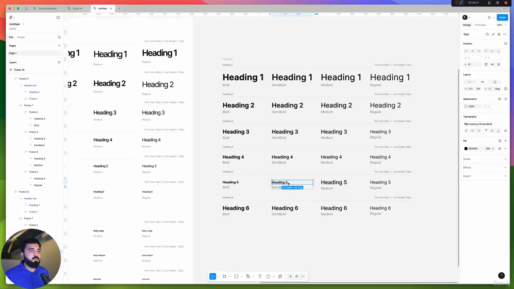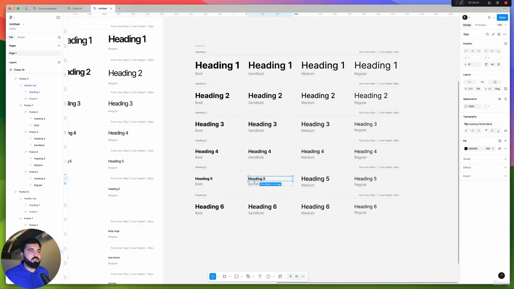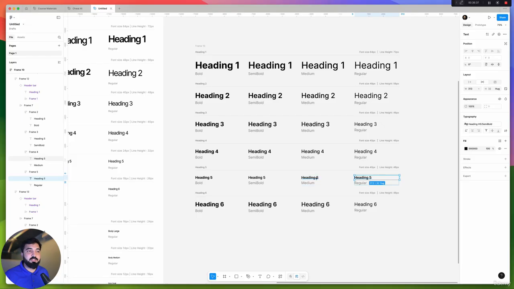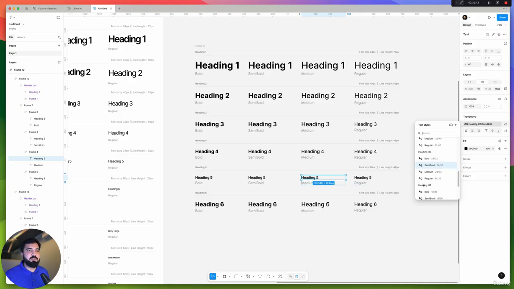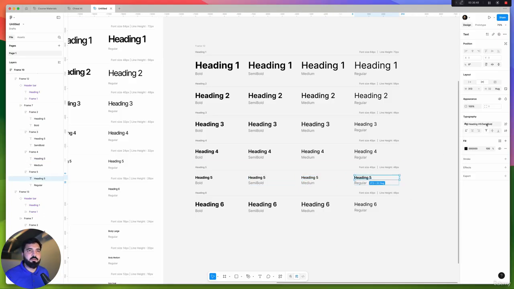All right, you can also do it like this. I'm just copying the property from here and pasting it over here, and over here, so it will also be easier for you to not do a lot of scrolling. So I'm just selecting this. You can see over here H5 is already over here. So now I will just make it medium, and from there H5 is already here, I will make it regular.